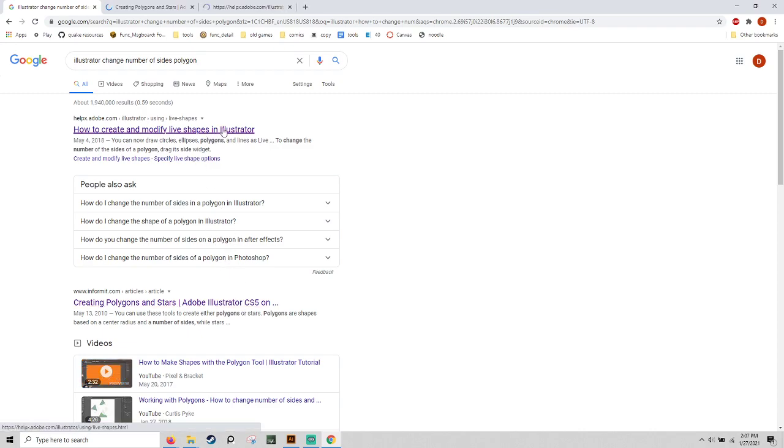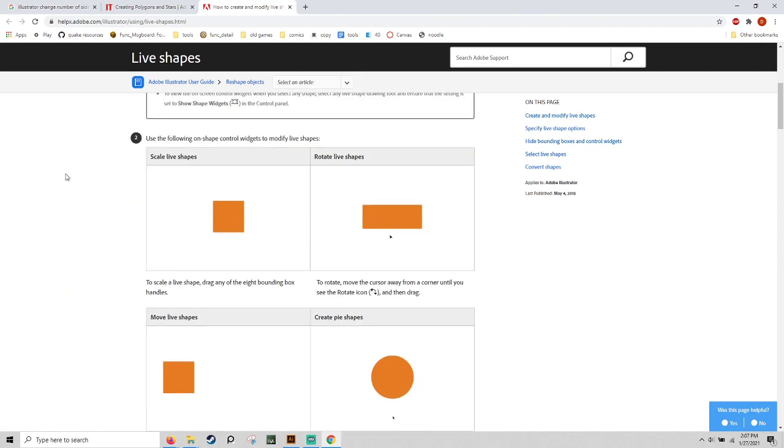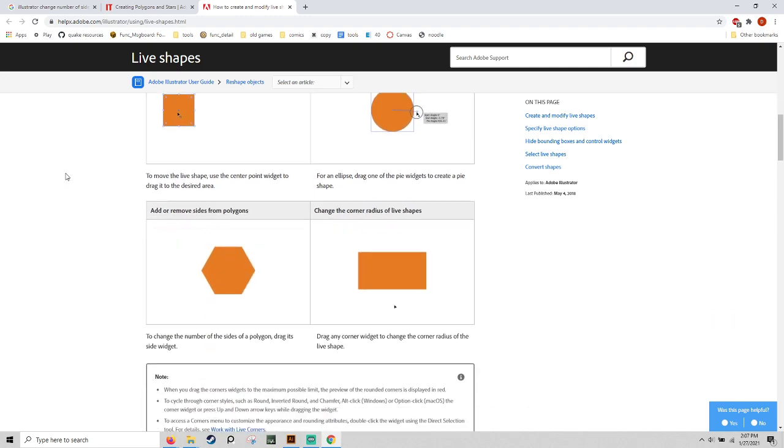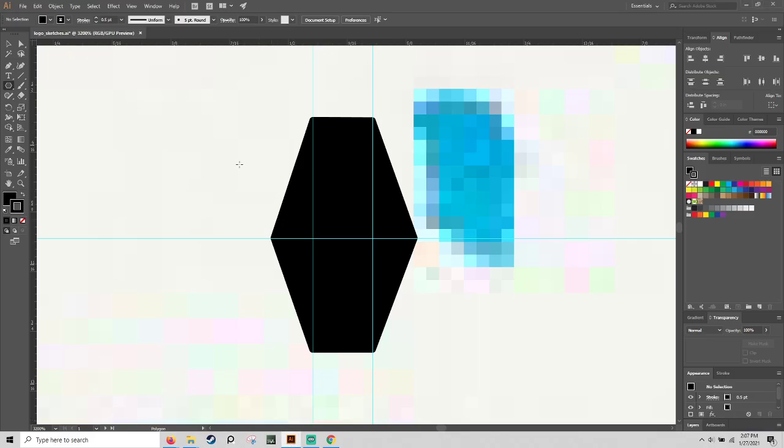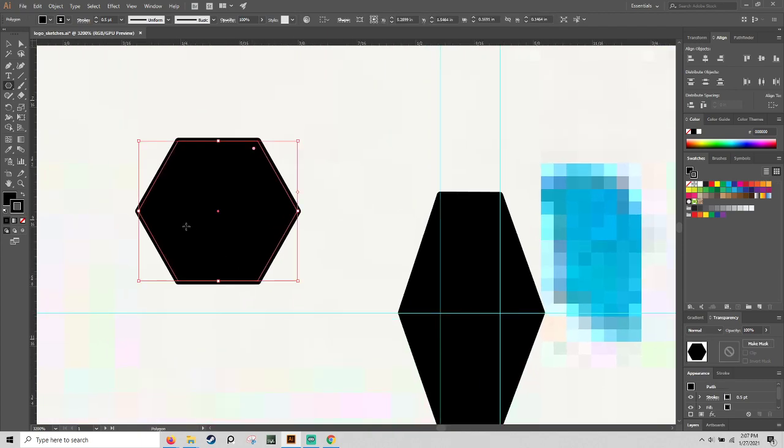Oh. Drag it side widget. What does that mean? Interesting.